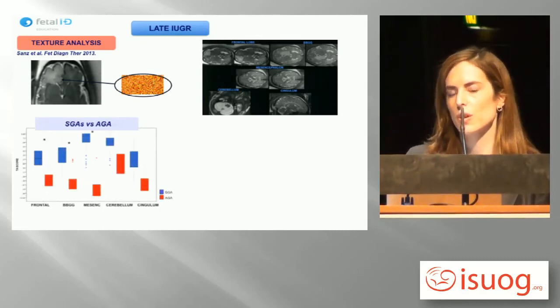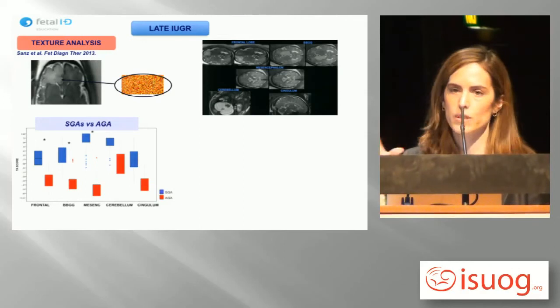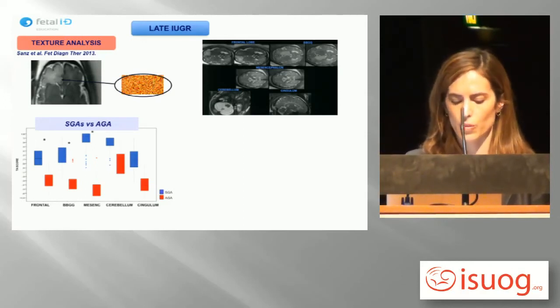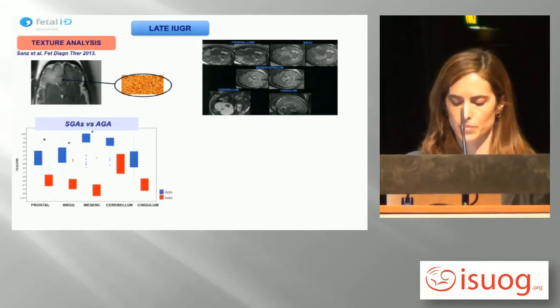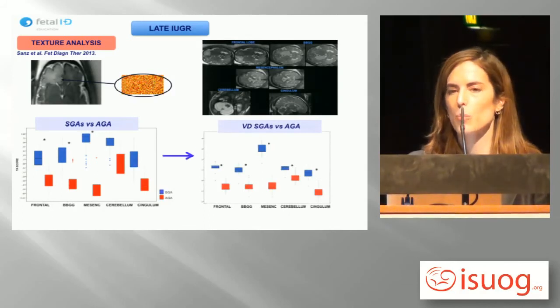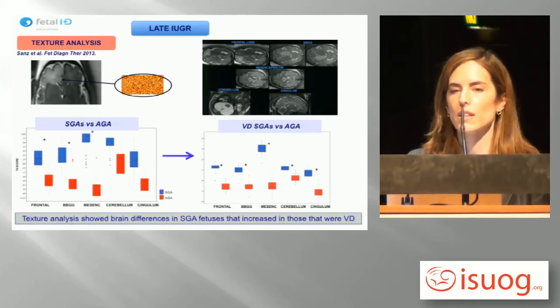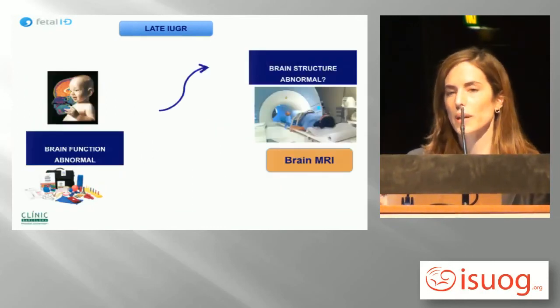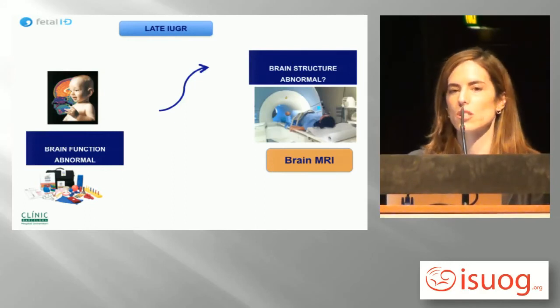The process that we did was not just tracing the regions of interest, but also this was performed by different engineers, and they did complex analysis based on artificial intelligence. It was based on several steps, reducing the dimensionality, doing different logistic regressions, etc. And we found that SGA babies presented differences in the textural pattern of different areas in the brain when compared to control babies. When we selected only the SGA babies that presented signs of brain vasodilation, we found that these differences were present in all the brain areas that we studied. So, textural analysis was able to detect and pick up those changes that are present in SGA or late IUGR cases. So our question now should be inverted.